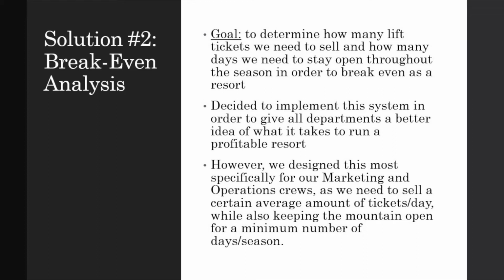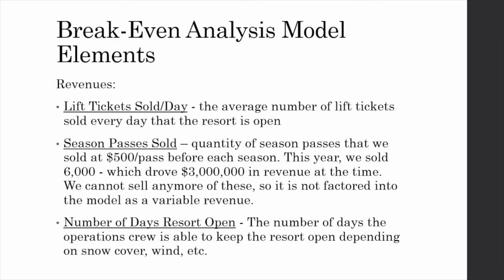There are a number of elements within the break-even analysis model, and they fall into the categories of revenues and expenses. Within expenses, we have variable costs and fixed costs, but first we'll go over our revenues. Lift tickets sold per day is the average number of lift tickets sold every day that the resort is open. The season passes sold is the quantity of season passes that we sold at $500 a pass before the season began. This year we sold 6,000 passes, which drove in $3 million in revenue at the time.